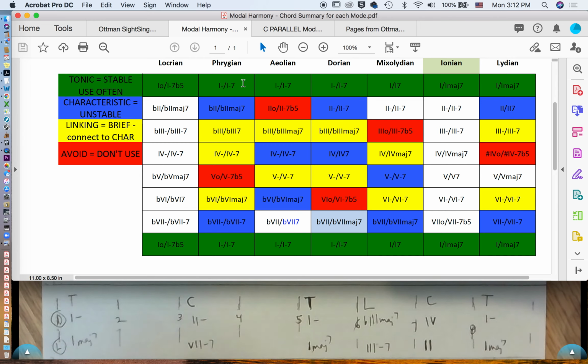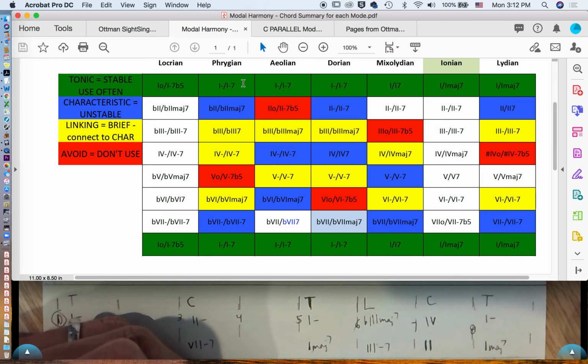Here are our tonic chords, and then we could use a linking chord. What I was thinking, so occasionally you can use a linking chord that's not a stepwise bass motion. So I was thinking, maybe we could go to a 4 minor here, for the heck of it, but as long as you go right back to tonic, it'll be fine. And then a nice characteristic chord in Phrygian, say we could do the flat 2, major 7.